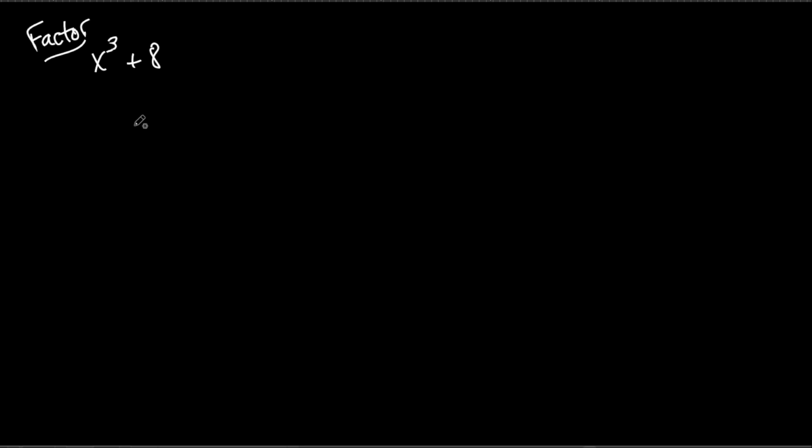Well, we got to recognize it. So take a look at it. This thing's being cubed. Is something being cubed to give you 8? 2 is. That's right. You got to recognize it. 2 cubed. And that's important. That's what's really important about this. So we already know that x is being cubed here, but what's being cubed to give you 8? A 2. So that's 2 cubed. So this is like the x in the formula. This is like the a in the formula. So we write the formula out.